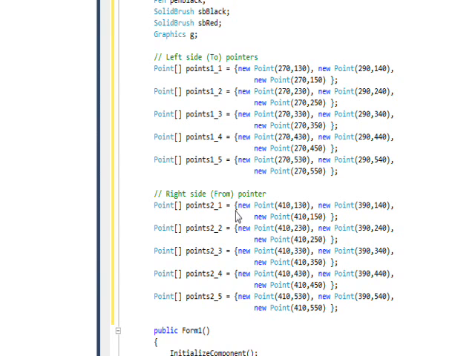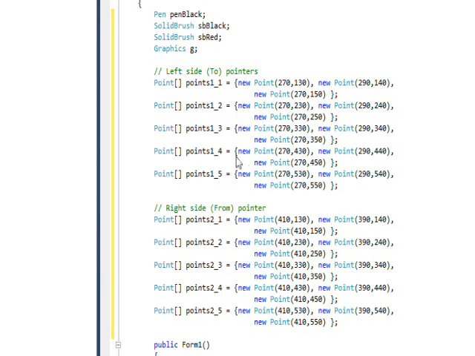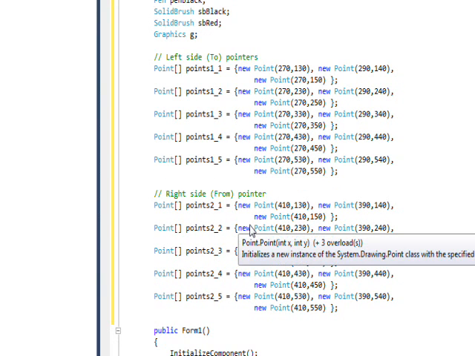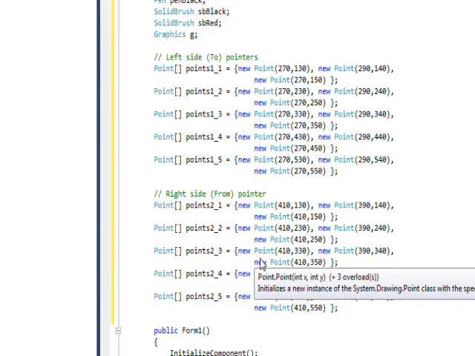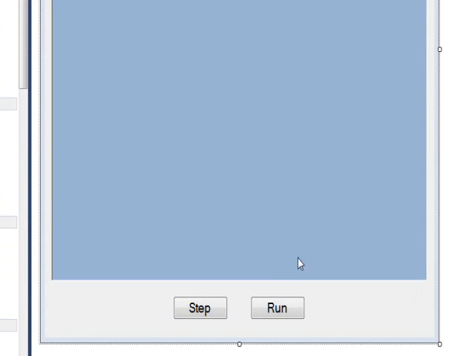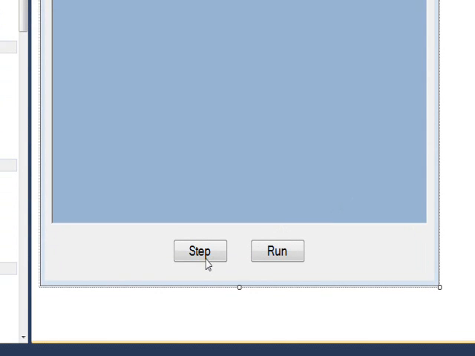And really we only need 5, because the 2 pointer can never go to the bottom directory and the from pointer can never go to the top directory, but just to be symmetrical we might as well do 6 by 6. And we're already using the step pointer to create the empty rectangles, the outline rectangles. So why don't we use the run button to create the solid triangles.